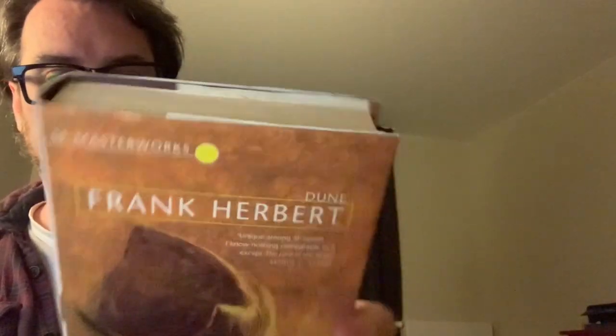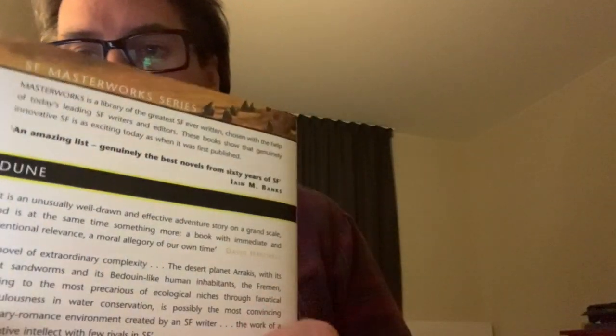Here's a science fiction book that should be a Penguin Classic. It's Frank Herbert's Dune. I didn't originally read it in this edition, but I did buy this Sci-Fi Masterworks edition, of which it is number one, I think. So there we go, an indication of its importance. It's quite a nice edition, but probably the paper could be a bit nicer. So yeah, I would like to see that with a critical apparatus. It remains relevant, obviously. And then finally, a left of field choice.